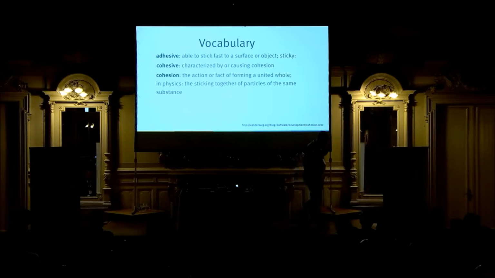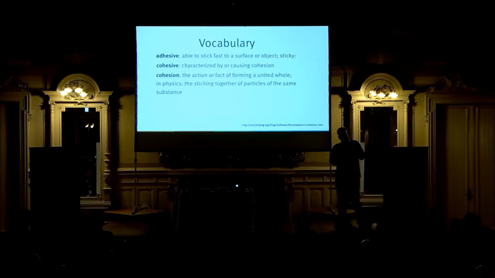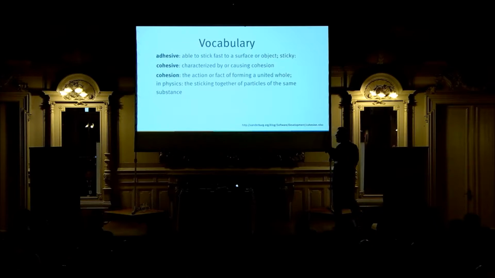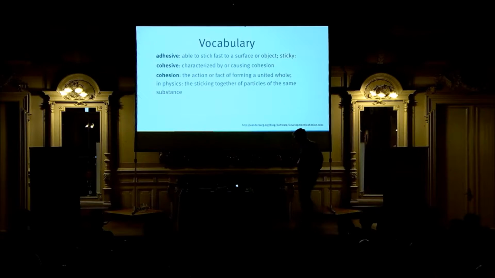Cohesion actually means that it is united. It is a united whole. It is parts, but they have to be together. I like the physics definition even better. That's absolutely perfect. The sticking together of particles of the same substance. It is of the same substance. That's why you have to put it together. If you tear it apart, you do something bad.